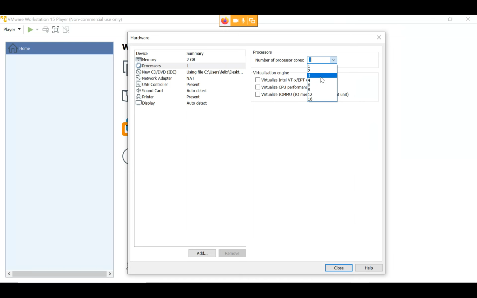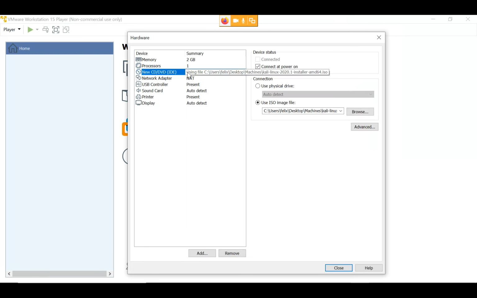So you can choose two for each. Okay, and what else?